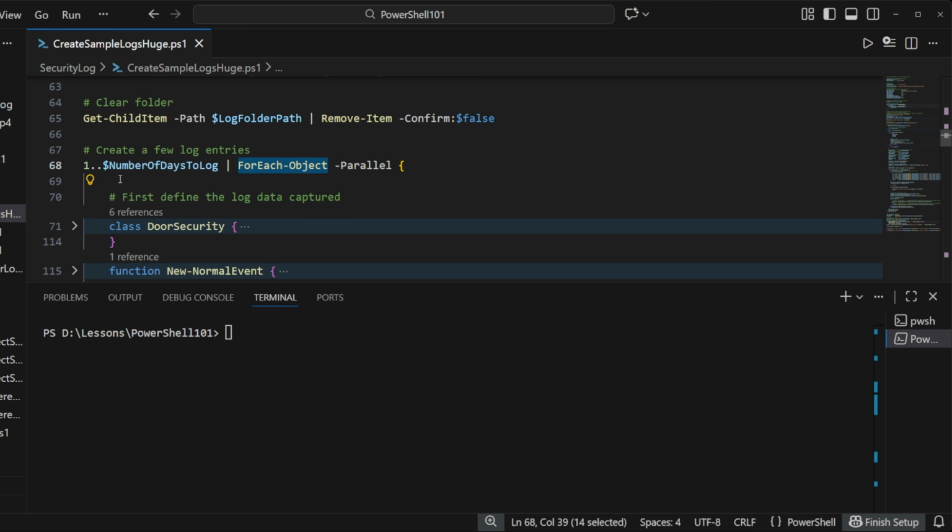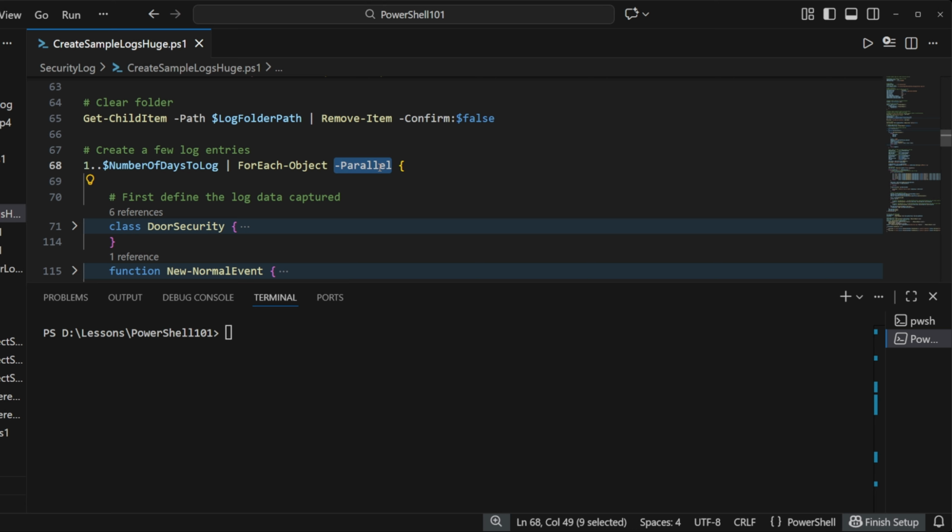And if I were to do those 1 day at a time, I have to wait for the first day to finish and then start the next one to generate those logs. It does take a little while. In fact, it took an hour and a half before I did all of these optimizations to my code. Then I decided, hey, I'm going to do those in parallel, which means for each object, parallel is a handy way to say, hey, computer, I want you to use a whole bunch of those CPU cores that you've got.